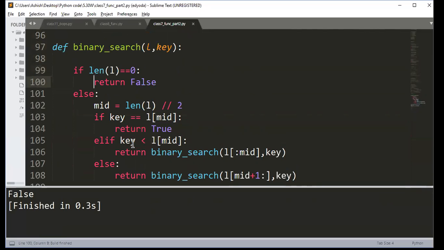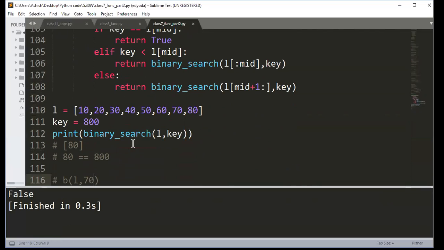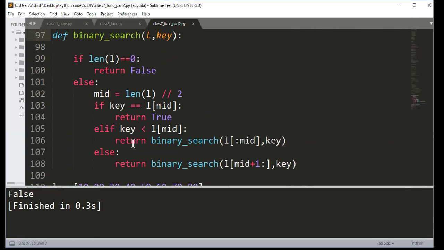Okay. So now I have handled all the conditions, even if the key is not present. So this is one of the optimized ways of searching any element, and this is using your recursion.